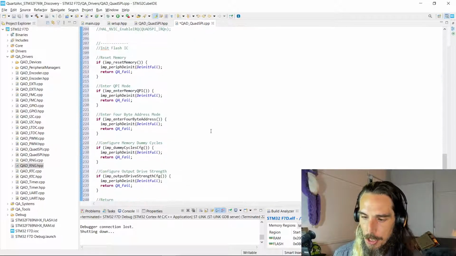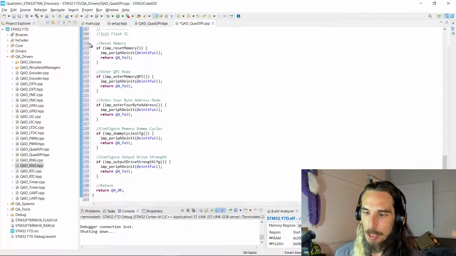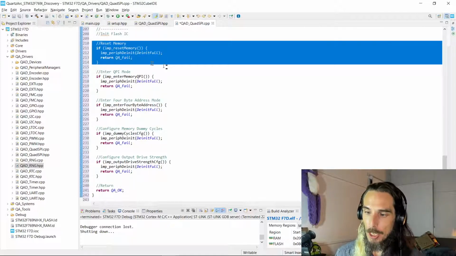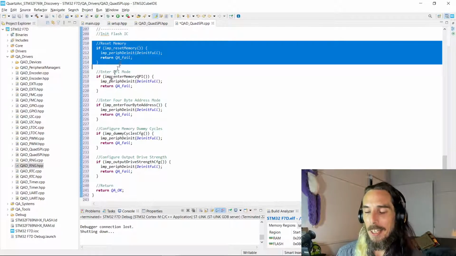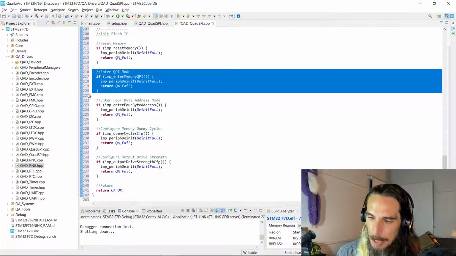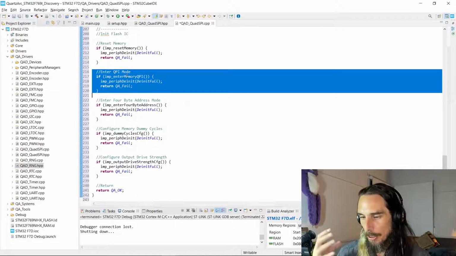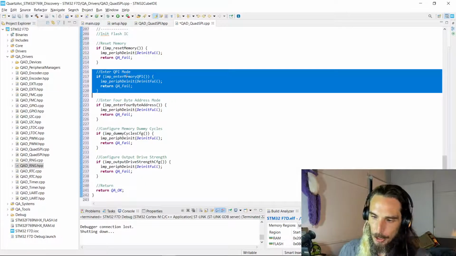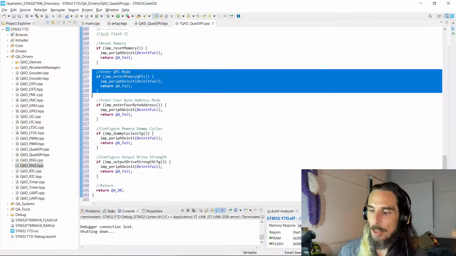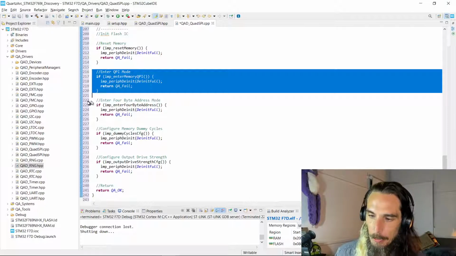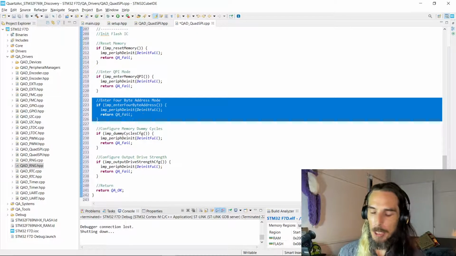So the next stage of initialization is actually getting the flash chip ready to go. So the first steps that we want to do there is firstly to reset the chip, which we'll call one of our tool methods, the reset memory method, to reset the chip. We're then going to enter QPI mode in order to get the mode of the flash chip working the way that we want it to be interfacing with the QuadSPI peripheral.